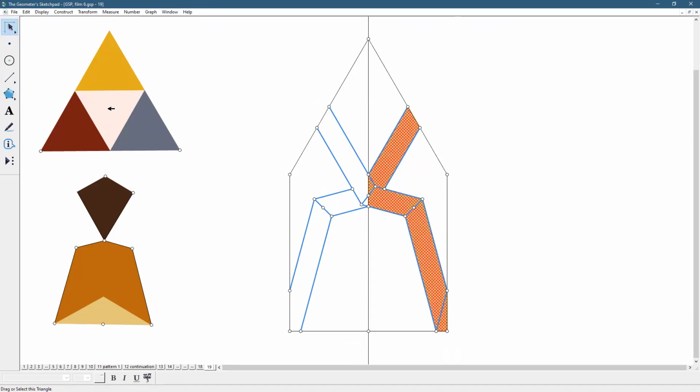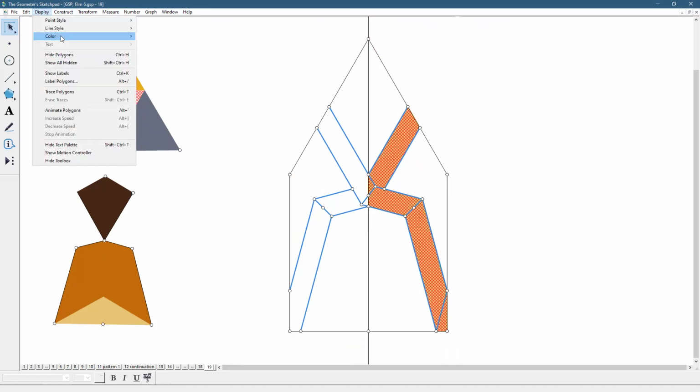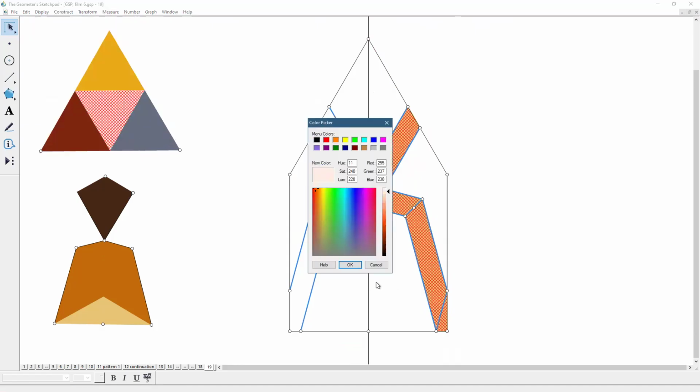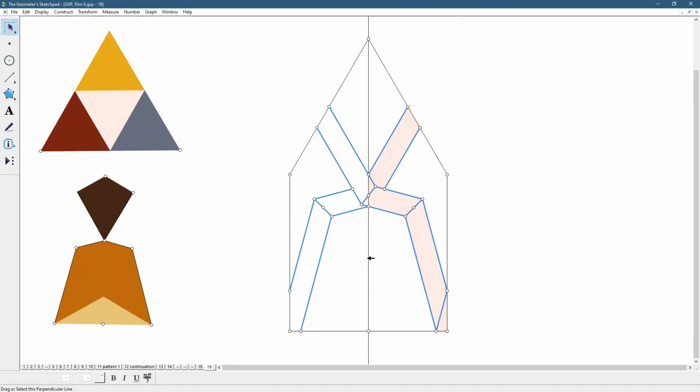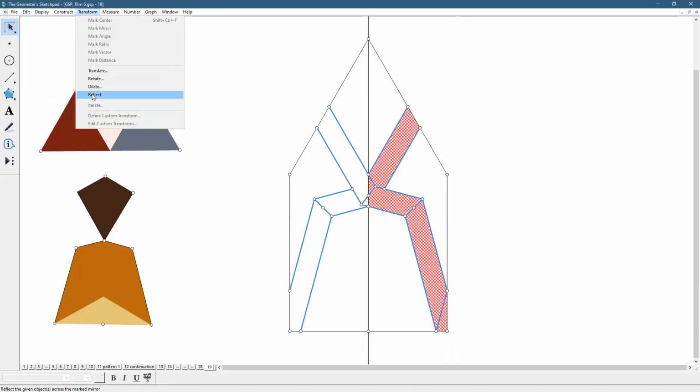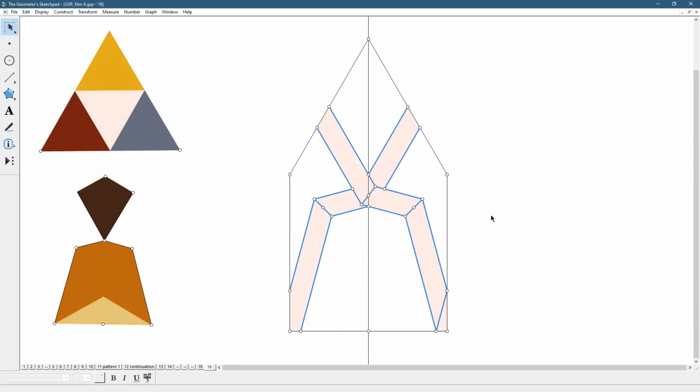Yes, and make it this color, the other one. Okay, now you can reflect it on the other side. That is fine.